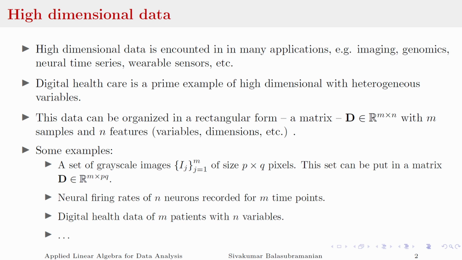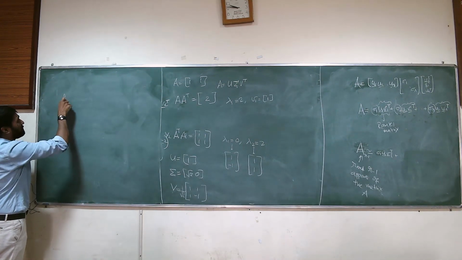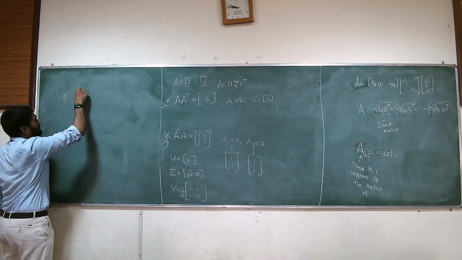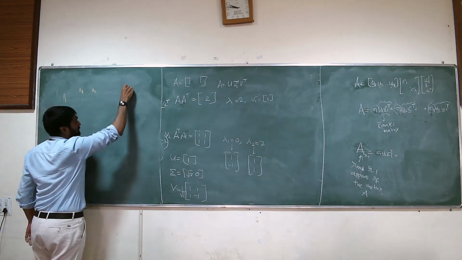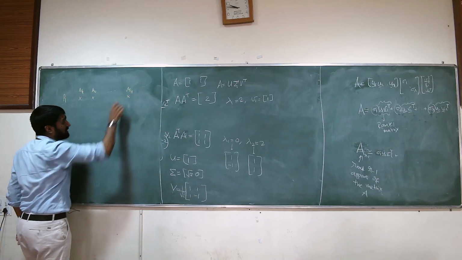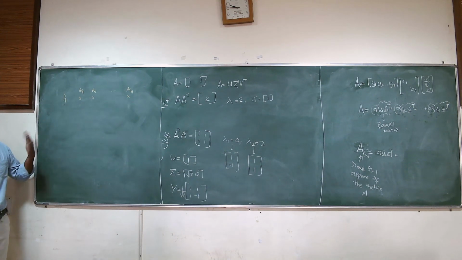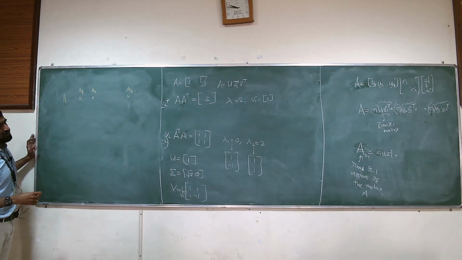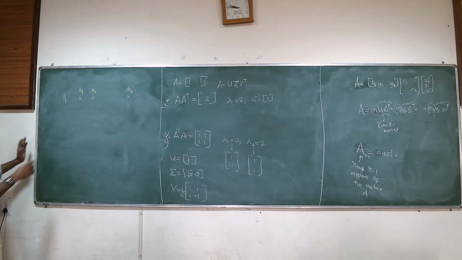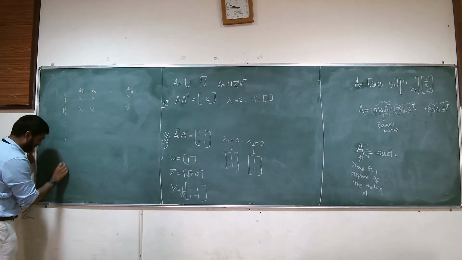Okay, so healthcare is a good example, and often in healthcare or in other applications, the data that we're dealing with usually comes in the form of a table. For example, if we are collecting some information from patients, from patient 1, you're collecting measurement 1, measurement 2, so on and so forth, maybe n different measurements, right? So for each patient, you're collecting n different numbers, okay? We are interested in something related to the population that we're dealing with. We'll have data from patient 2, we'll have similar data, and then, okay?